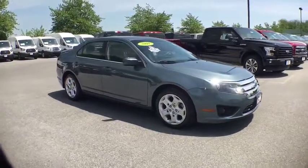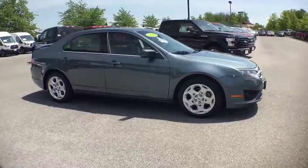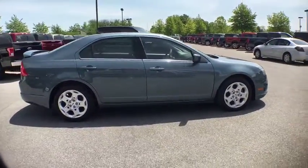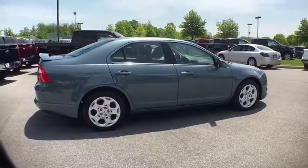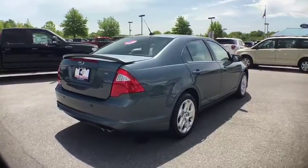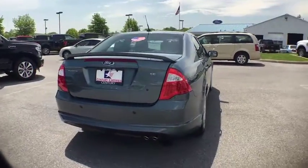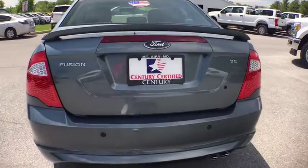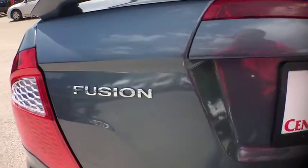Traction control, dual airbags, anti-theft security system, front wheel drive, rear window defroster, child safety rear door locks, fog lights, side airbag, battery saver, front bucket seats, dual exhaust, post-crash alert system, compact spare tire, body color door handles, tire pressure monitoring system, leather shift knob, four-piece floor mat set.